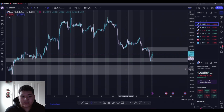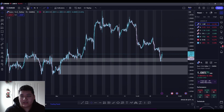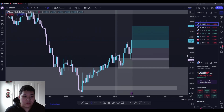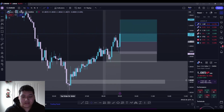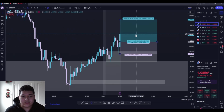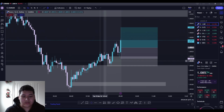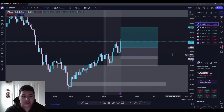Coming down to the hourly time frame, hourly same thing, coming down to the 5 minutes where I took my entry. Now for my entry, there was a fair value gap with the demand zone down here, but I feel like price has already moved away. And what we did very nicely is took out some sort of liquidity around here, and then we had a nice break of structure with a positive candle closure, created a new fair value gap zone with an order block attached to it.